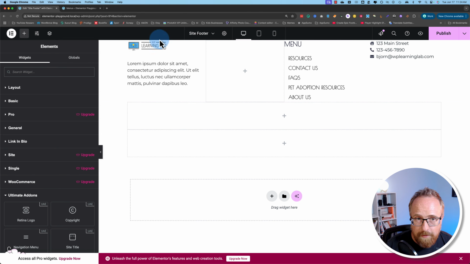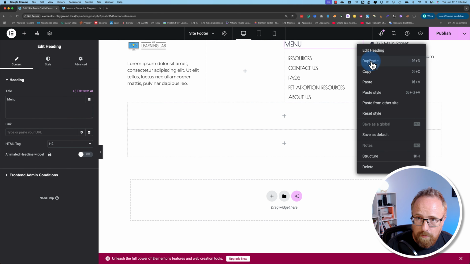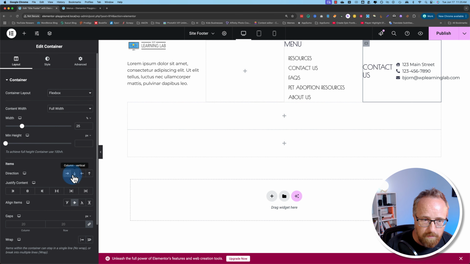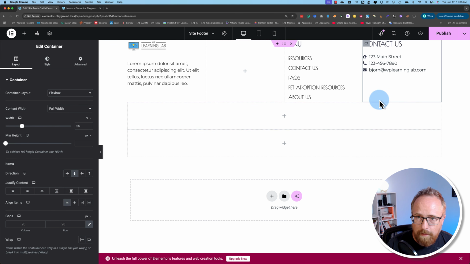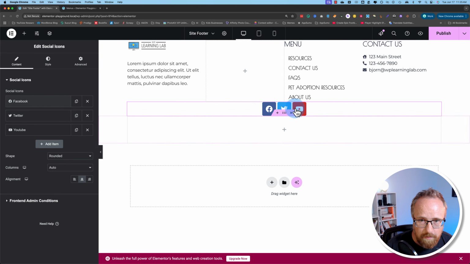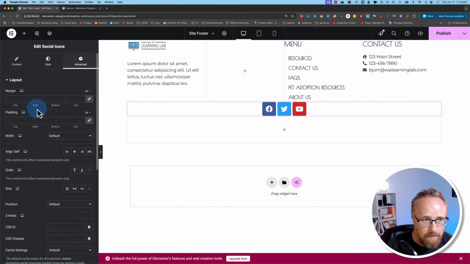All right, so we have logo and some text about the company, menu system over here, our address information here, a gap right there. Since I have a heading here, I'm going to add a heading to the other one just for completeness. And I'll call this Contact Us. And I want to float that to the right. Oh, yeah, there we go. All right, that was looking pretty good. Down here, I want to have some social icons. Put a bit of a gap up at the top. It's a little too close for my liking.